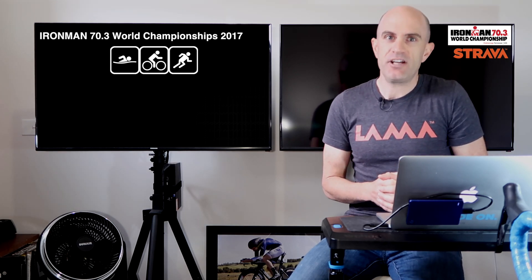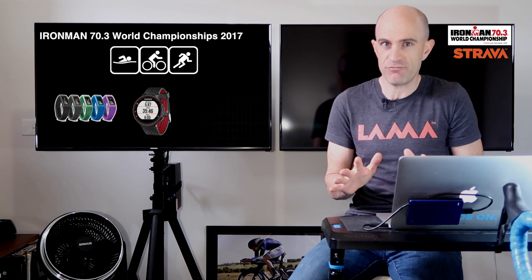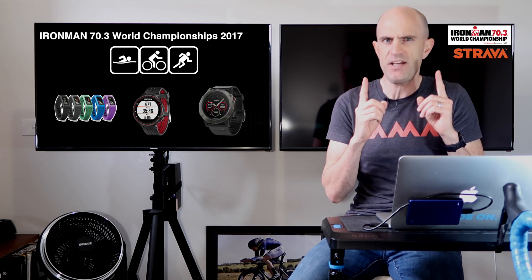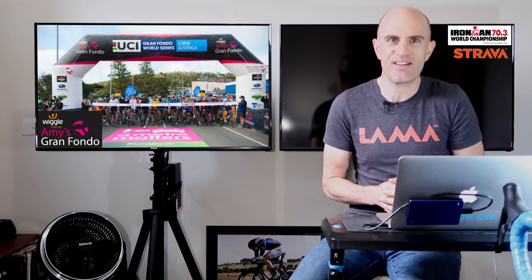Finding one of these in Melbourne was a task — it really was. Most sports stores here in Australia stock three or four Garmin models: the Vivofit for entry level, the Forerunner 235 which dominates marathons and half-marathon events, and the Fenix 5 which is the multi-sport watch but way up in price. To find the 935 I had to visit six or seven stores in Melbourne. So what we see people using may not just be based on feature set — it may be what's available. The full data will be up on gplama.com. Ironman also ran the Sunshine Coast and four or five other events on the same day — let me know if you're interested in that data. We also have Amy's Gran Fondo coming up in Australia this weekend, and I'll be deep diving into that data to see what devices people are using, and how the Elemnt Bolt goes up against the Garmin Edge 520.